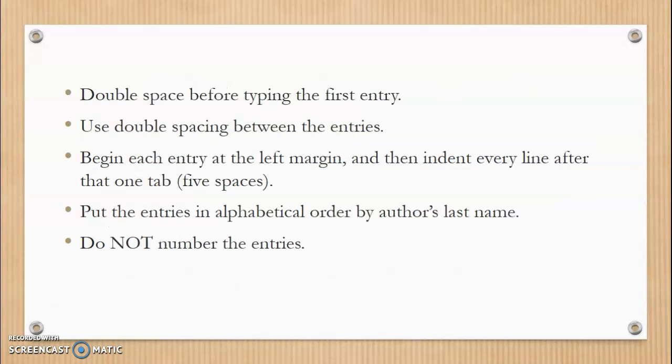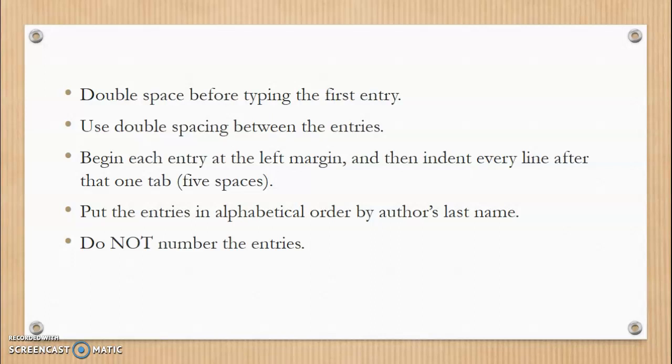The whole page itself should be double-spaced, which means that you double-space before the first entry and between the entries. As you saw in the examples that I posted here, the entries are provided in hanging indent format. Basically, the entries all start touching the left margin at the 1-inch part, and then every additional line of text for that entry beyond the first will be indented 1 tab or about a ½ inch.